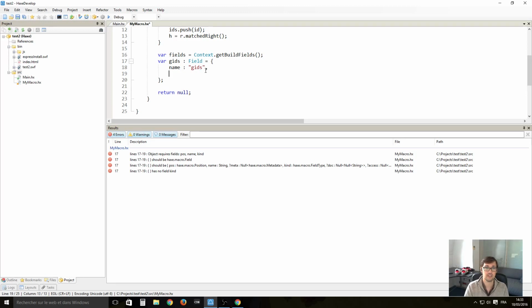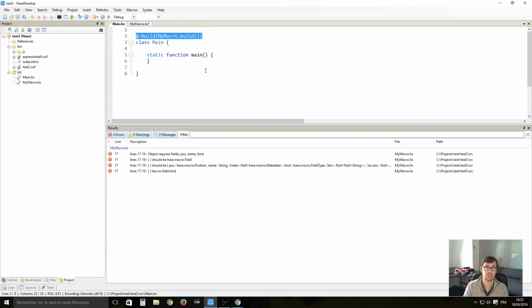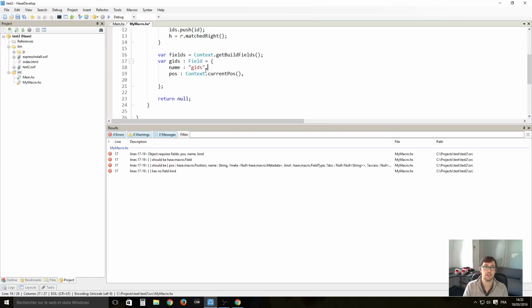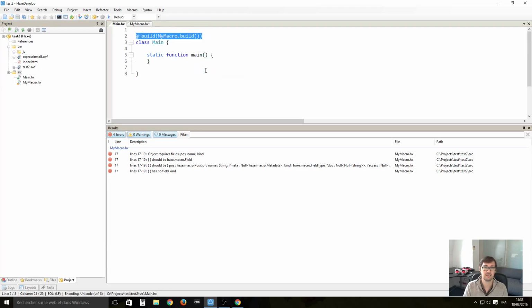It requires a position. So position is a place when it's declared in the program. So here we can do context get, no, that's current position. So that's the position of the program at the place we call the macro. So basically this is this position. So if you get an error with these things, you will get an error at this place.